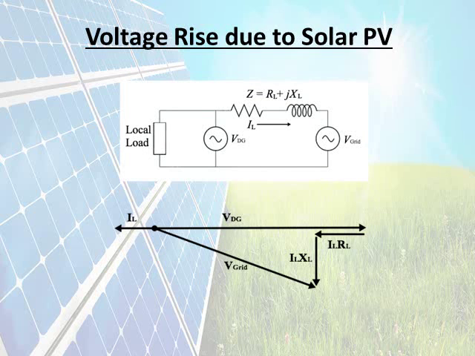During periods of light feeder loading, which can occur during the middle of the day in residential areas, the amount of power generated from solar PV can be greater than the local load demand. The power that is not being utilised by the local load is then supplied back to the grid. This subsequently causes the flow of active current to reverse along the feeder, and in turn can lead to a voltage rise along the feeder. Again, this is illustrated by a phasor diagram. Here VDG, the voltage at the customer's point of connection, is greater than that at the distribution substation. For this reason, several electrical utilities in Australia have limited the installed capacity of solar PV on the distribution feeder to be around 30% of the peak power demand on that feeder.